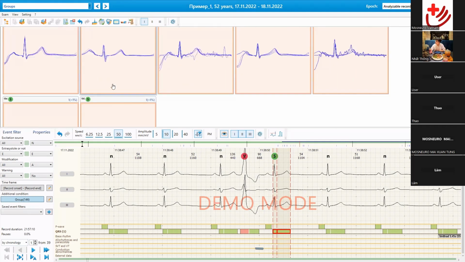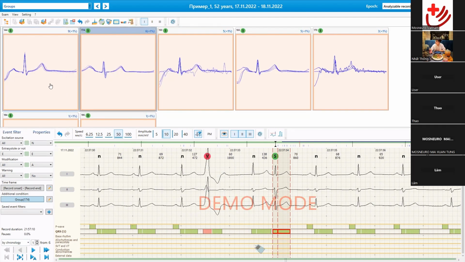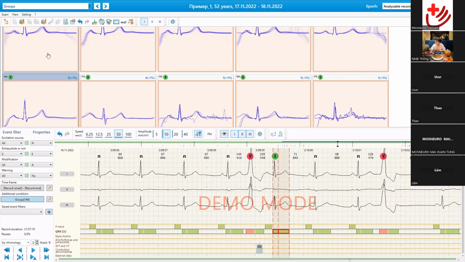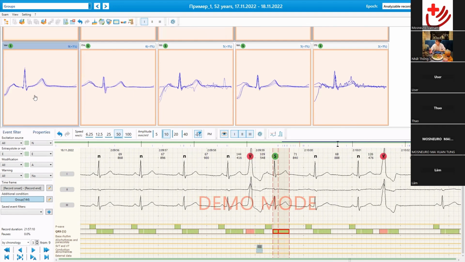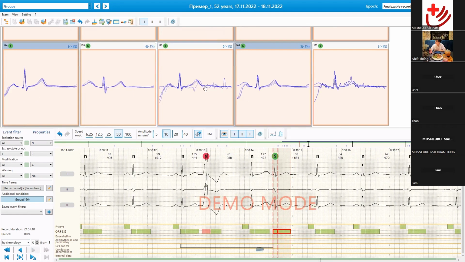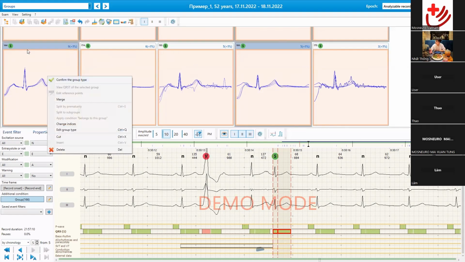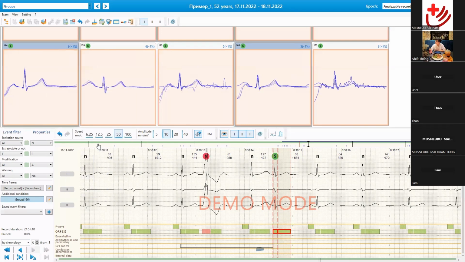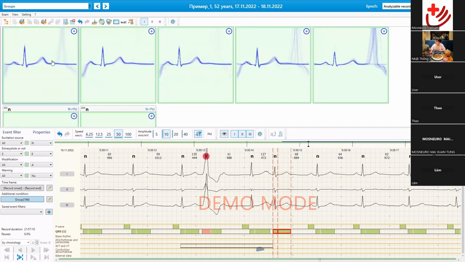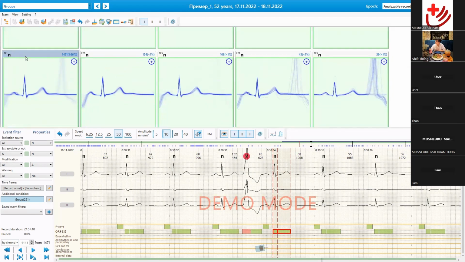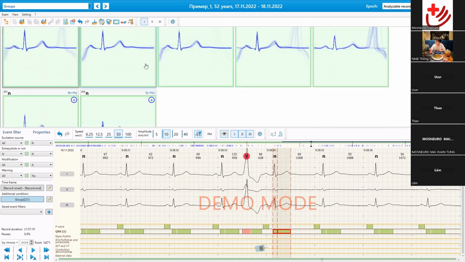So it means that it's normal. But if I see this group, this group, this group, and this group, I should rename the group type to normal. That's not extrasystoles. And here also. So I can rename using, oh, it's okay, it's already normal.